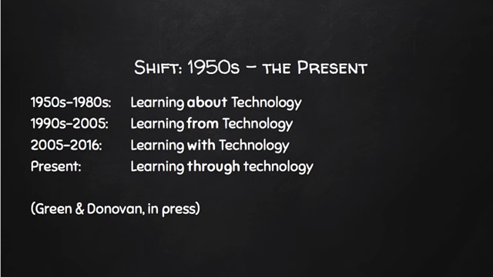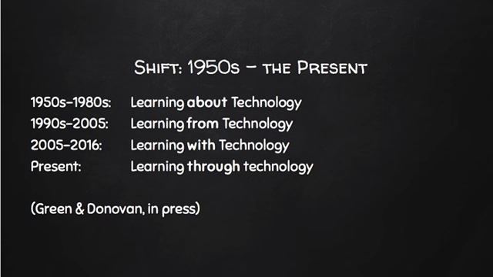But back in the 1950s, specifically related to what was happening in education with technology, from basically the 1950s to the 1980s, we were learning about technology. So how to use tools, how to use the computer, how to program the computer, how the computer was put together. What are the different elements or parts of a computer? So really from the 50s to the 80s, it was learning about the technology. Because it was so new, that's what the focus in education was on.